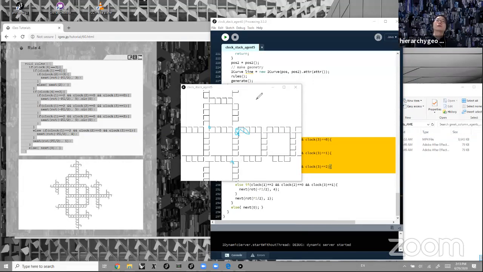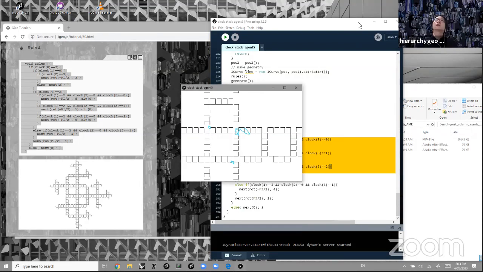So the code in Processing is describing those three. I cannot show the results here, but what I can do is move to the code.